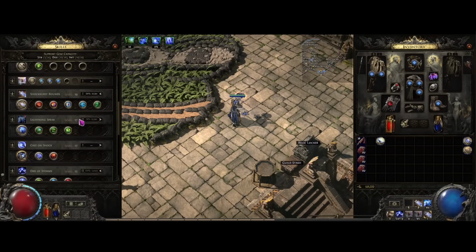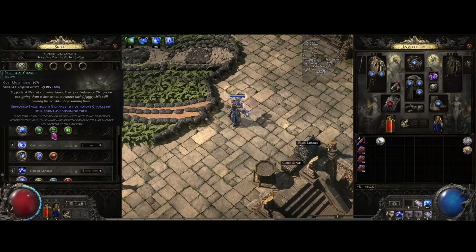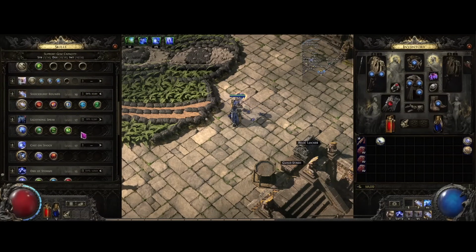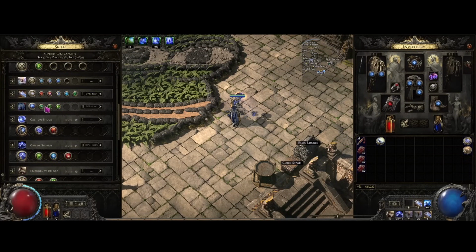But anyways, for Lightning Spear, right now I'm just using Volt, Perpetual Charge, and Lightning Infusion, and probably add in some other stuff like Long Shot, and I'm not really sure what else we'll do for the 6 link. But I think Lightning Spear is already figured out pretty much, so you don't really need advice from me on this kind of Lightning Spear stuff.